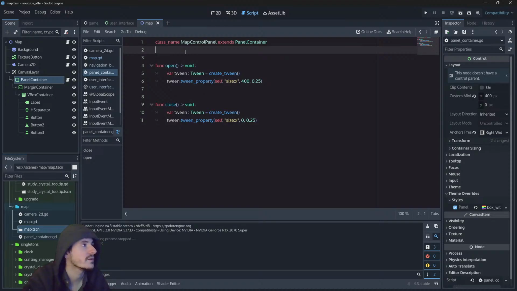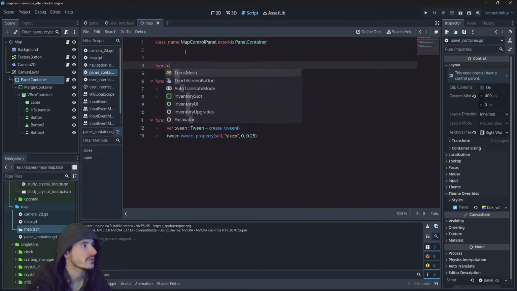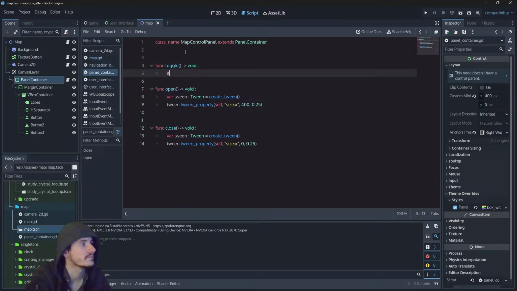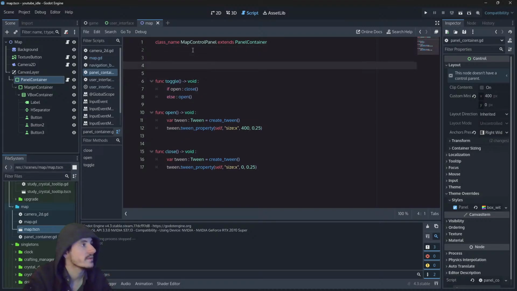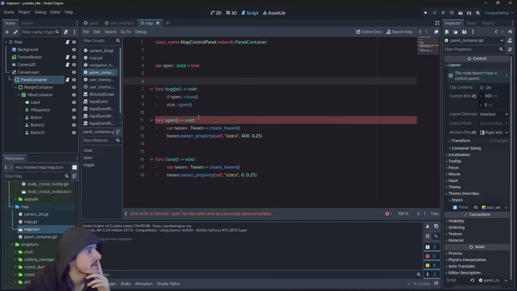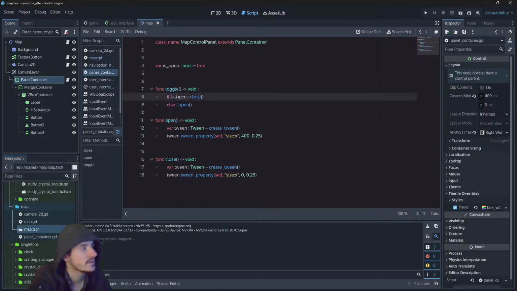We could have a toggle sort of function, toggle. Variable open, boolean true. So when we open it, it's open.